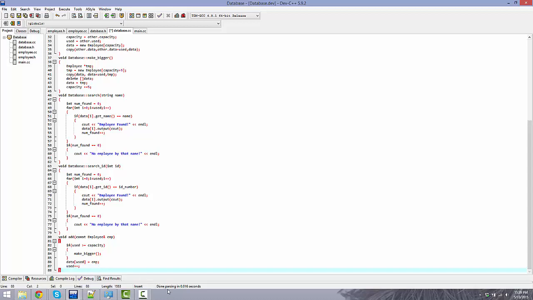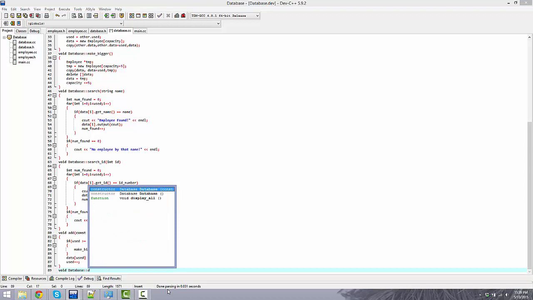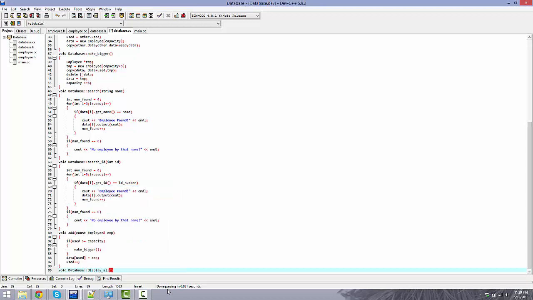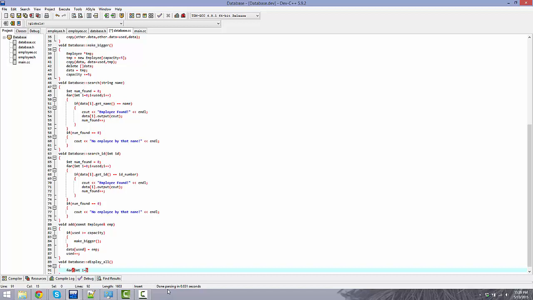Now, next, it's another simple function. It's just the display all, void database display all, like that. Simple for loop in here. Int i equals 0, i is less than used, i++.